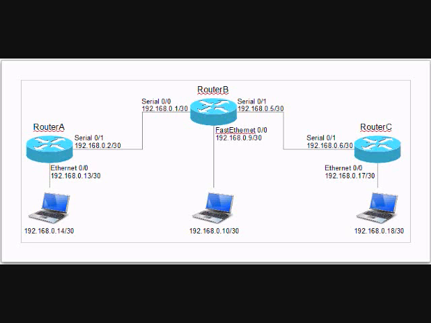Lab 2 concerned configuring interfaces. Lab 3 is just verifying connectivity. So we've got the lab environment in front of us that we used in lab 2. We know that we have connectivity from router A to router B and from router B to router C. So what we're going to do is verify some of that connectivity via our host connected to router C.